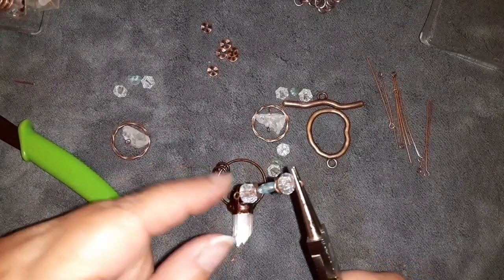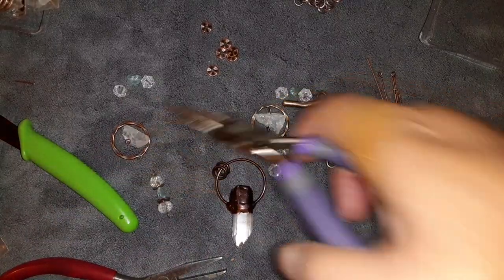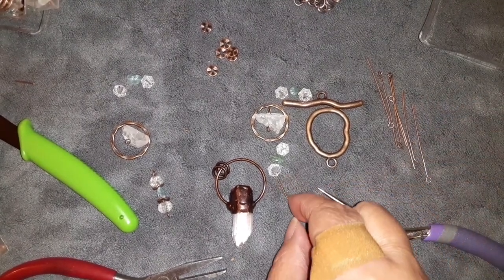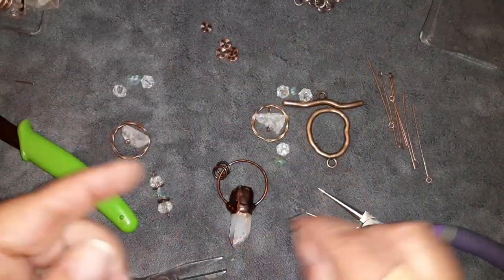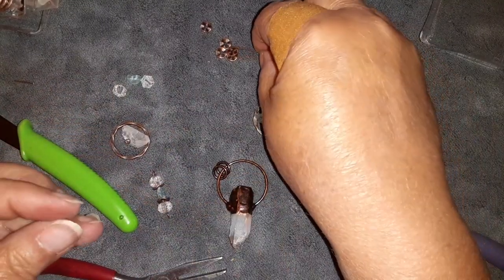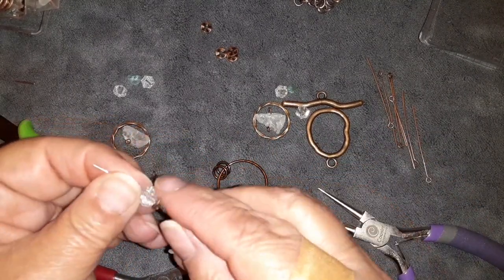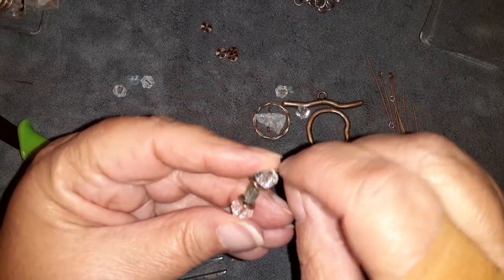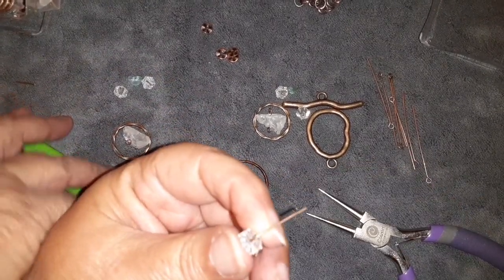These don't have to be straight across, because sometimes you don't want them to be. If I go to put this together and I decide I don't want them straight across, I'll move them back where I need them to be. If you're new here and you don't know what Bargain Bead Box is — like I said, this is just a box I'm struggling with and I have seen some beautiful creations come out of this. It may be because I'm having a rough time this month. I've been to the dentist; I've had a lot going on personally. And sometimes your creativeness just isn't with you. I think that's more my issue than the box, because normally I can look at something and say, I can do this or I can do that. And it just isn't there for me this month.